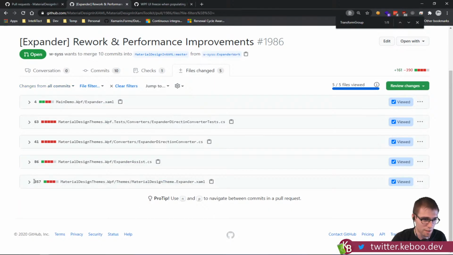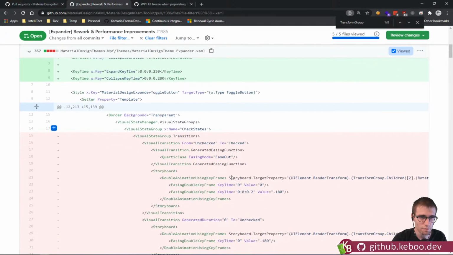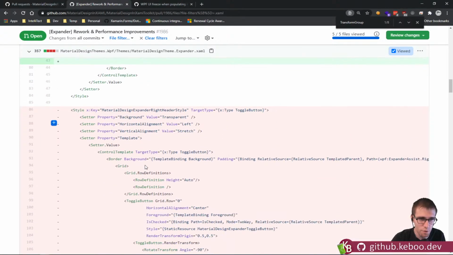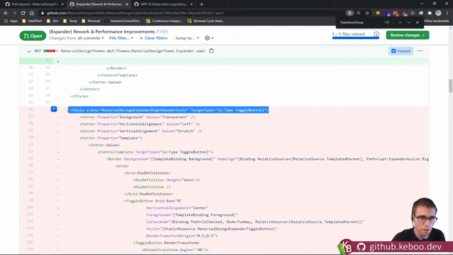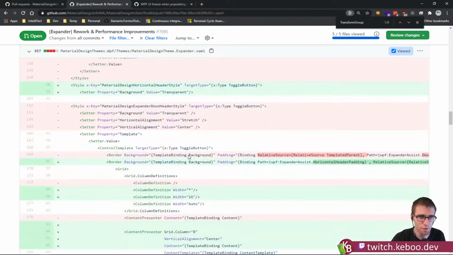So the other one is this guy, because there were some styles in here that have gotten removed, and unfortunately I'd like to see about bringing these back. So let's, before we do the buttons, let's do the expander.